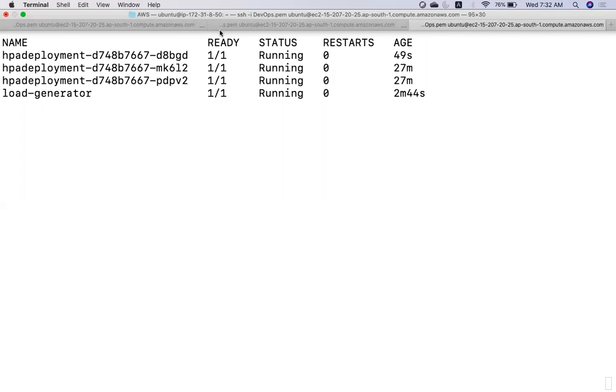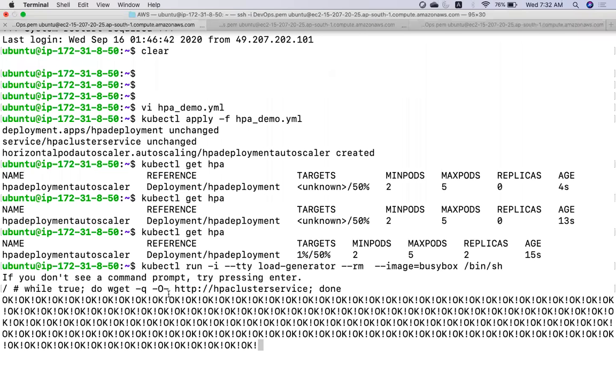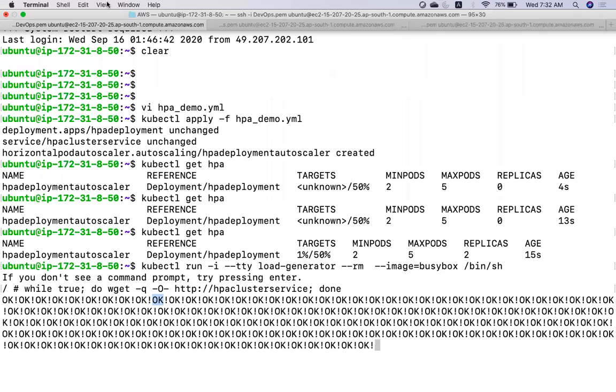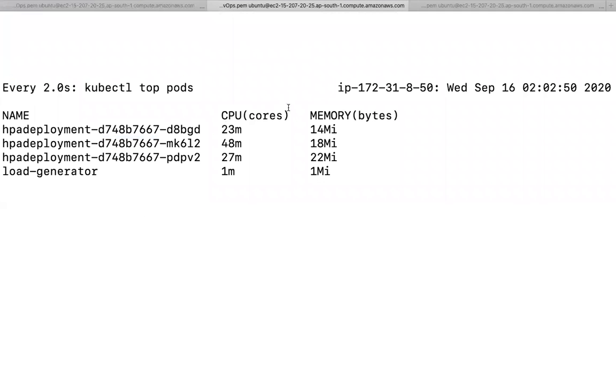target. Now, we are accessing a service. So now the request goes to the service. How many pods does the service have? Now you see the service has 3 pods, right? Now the load is distributed. Earlier one of the pods was having almost 68 or 70%. Now the load has come down. The load has been shared. Now one pod is having 23, one pod is having 48, one pod is having 27.